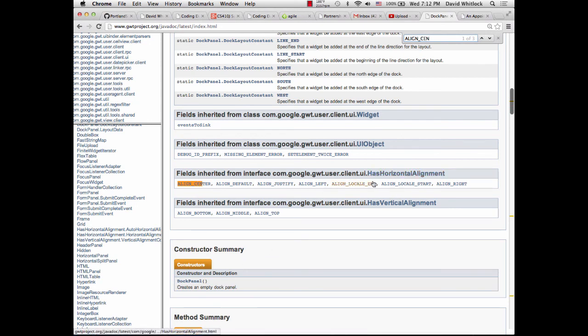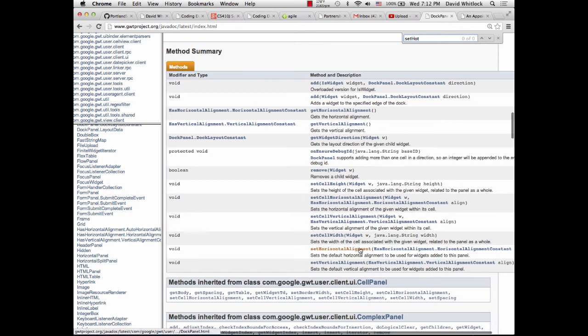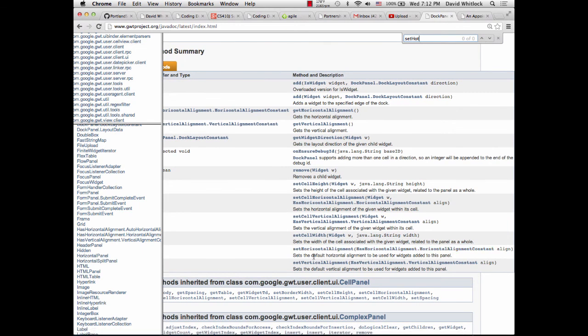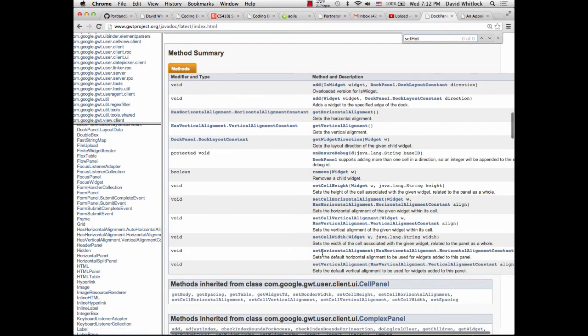Has horizontal alignment. Huh, so like set horizontal alignment. So the default horizontal alignment we use for widgets added to this panel. I don't want them all to be aligned center. Well, actually, maybe let's give it a try. Maybe it doesn't look so bad.